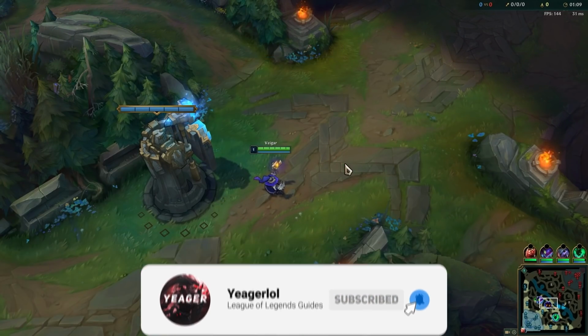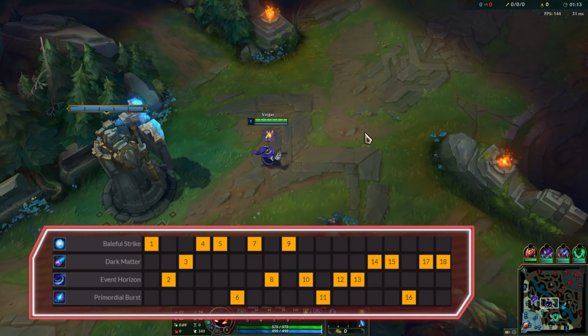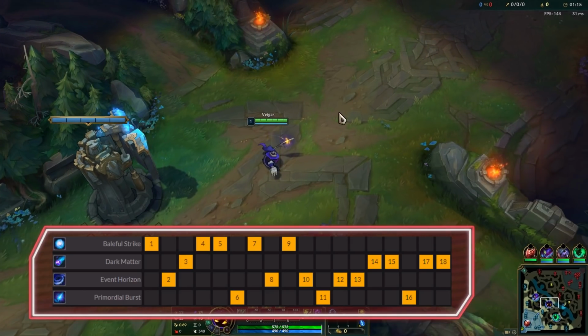Today I'll show you how to play Veigar. Skill sequence is the standard Q max followed by E, so we can have his main CC ability on a low cooldown and then W last.